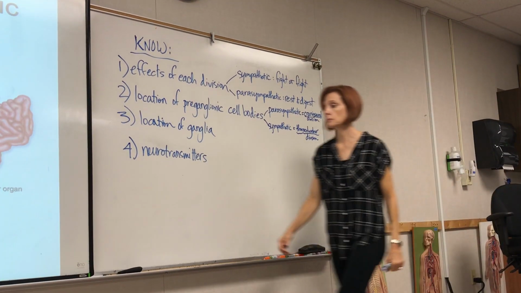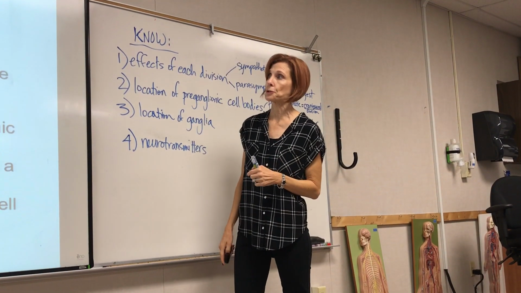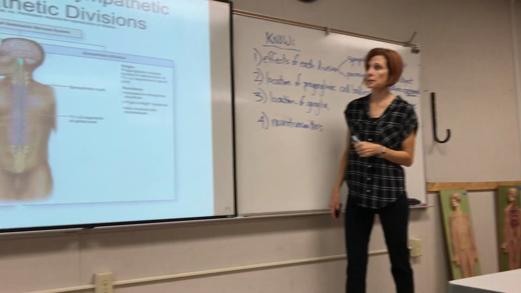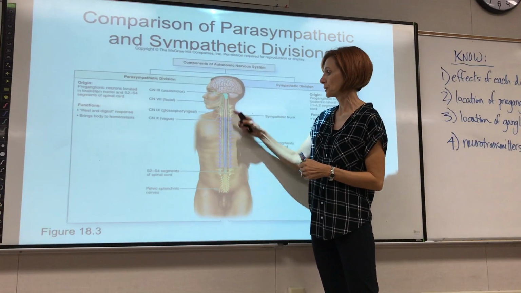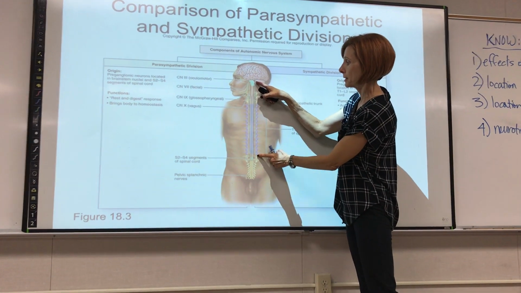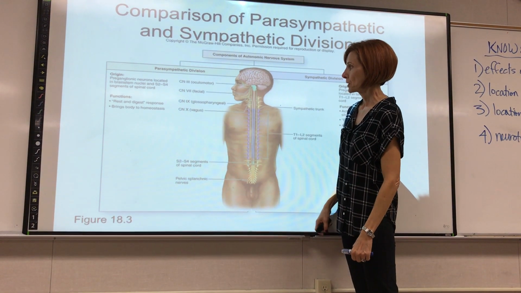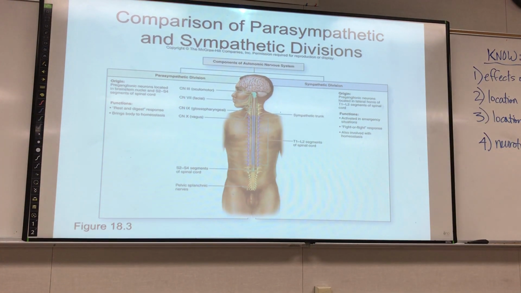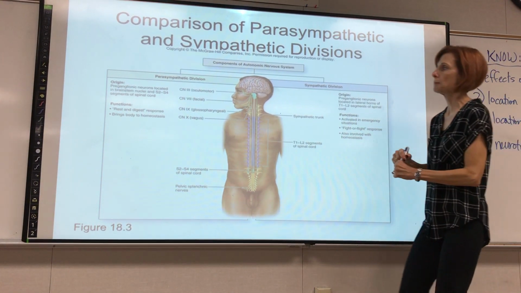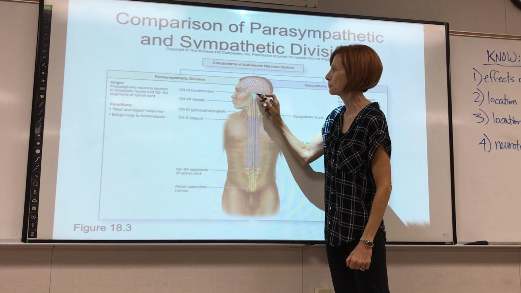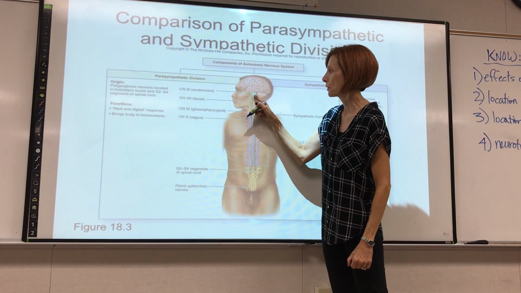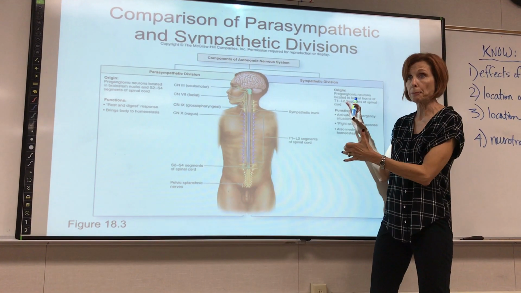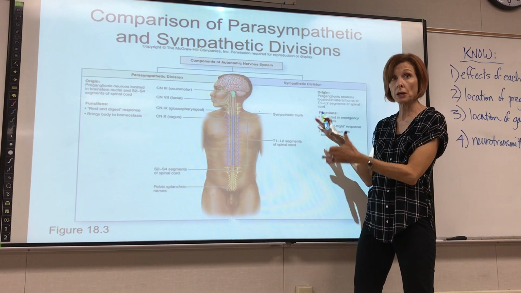Okay. So again, we're going to talk about the parasympathetic division first. And this is just showing where the preganglionic neurons are located for the parasympathetic and the sympathetic. And we're going to start with the parasympathetic. So again, notice that for the parasympathetic, this is also referred to as the craniosacral division because some of the preganglionic neurons are here in the brainstem, and the axons are traveling with 4 of the cranial nerves. So when we talked about the cranial nerves, I did not talk about the parasympathetic neurons. Okay, so we will talk about that now.